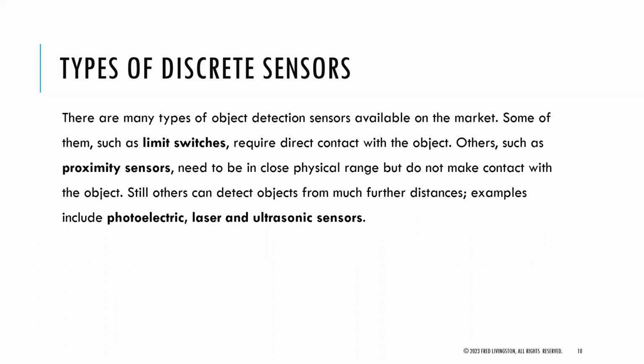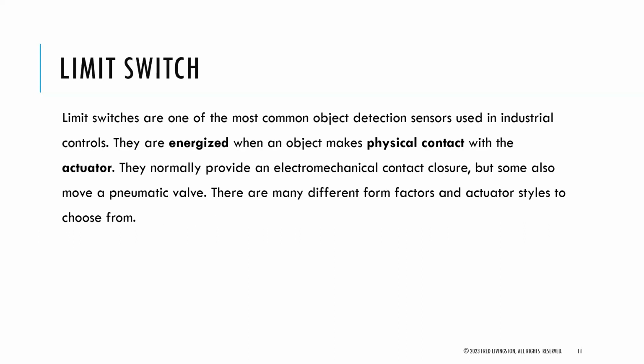But we talked about different types of sensors for that first homework. Given a certain material property, say metallic, what would be the best sensor to use for that particular application? There are multiple answers to this, but there are some wrong answers too. Like a limit switch: if you're trying to detect something, it has to actually make physical contact. But we will mostly be using proximity sensors in this course to do different things with the conveyor belt system.